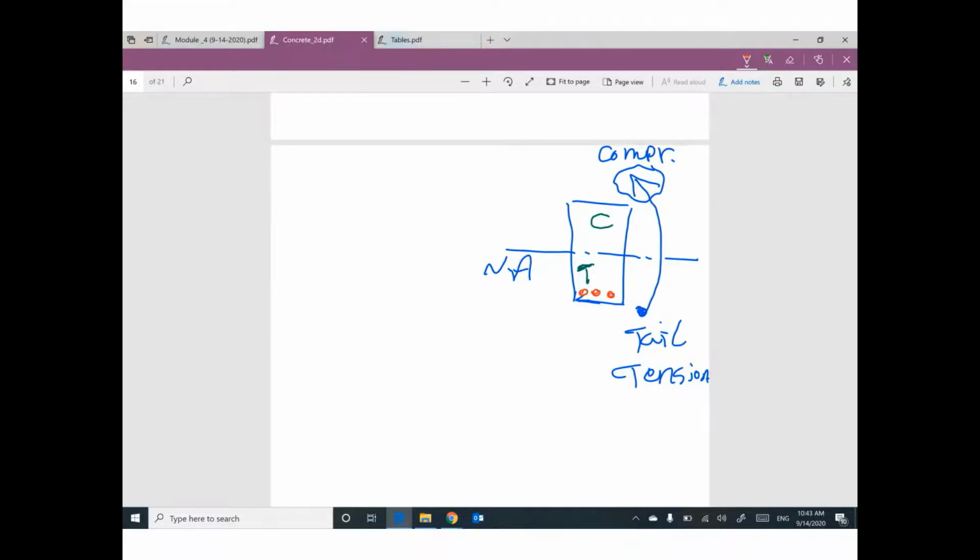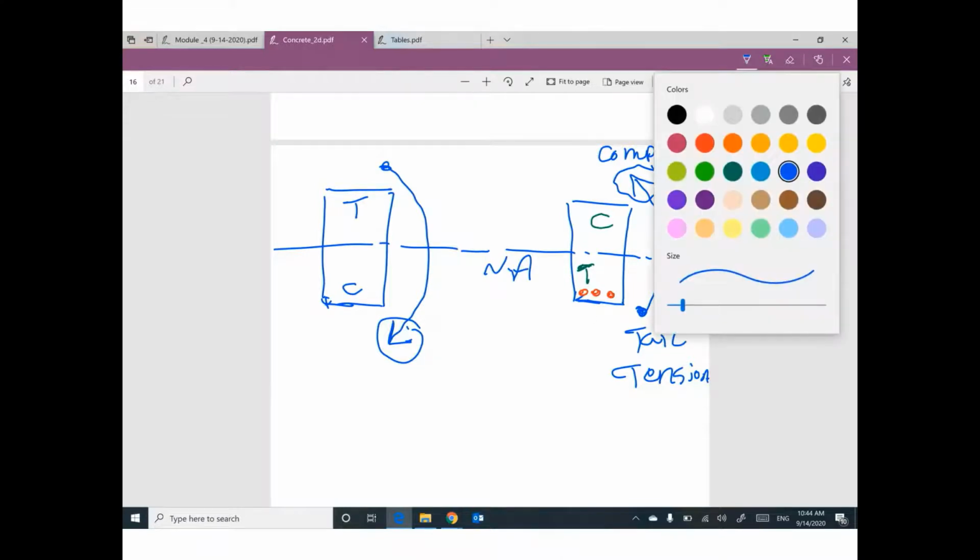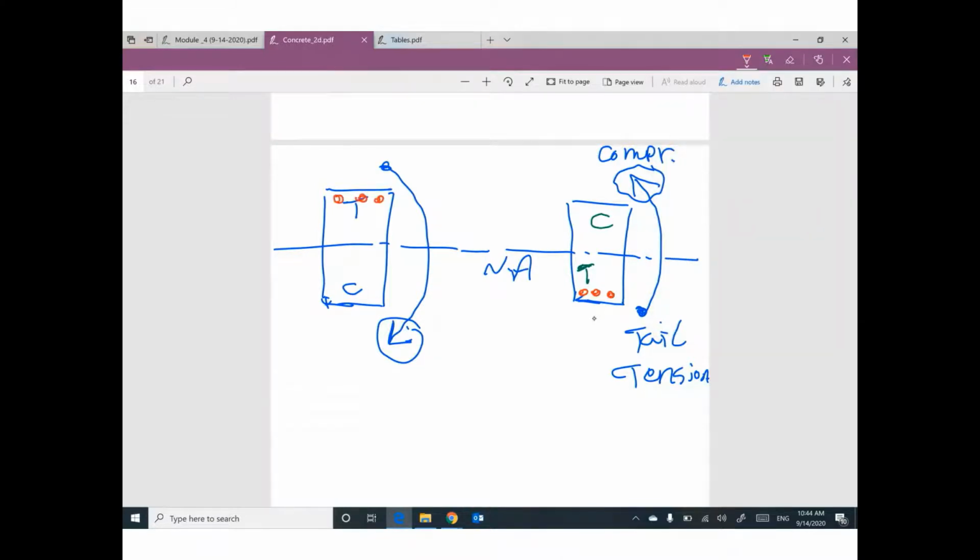Sometimes we have a different situation. Your beam and your moment look like this. So at this tail, we have tension. At this head, we have compression. In between, we have the neutral axis. So tension in this case is at the top. So steel reinforcement must be at the top. So steel reinforcement is at the tension side.